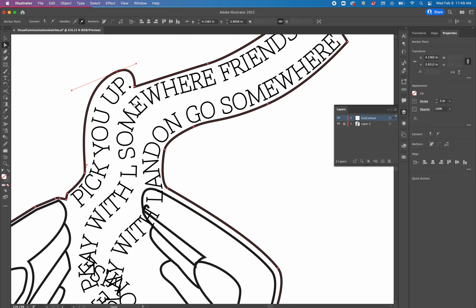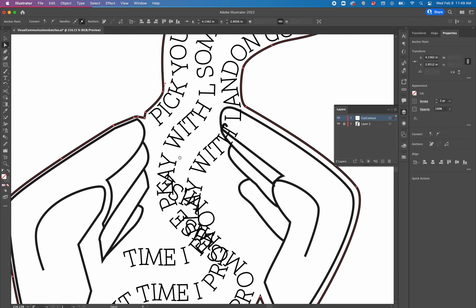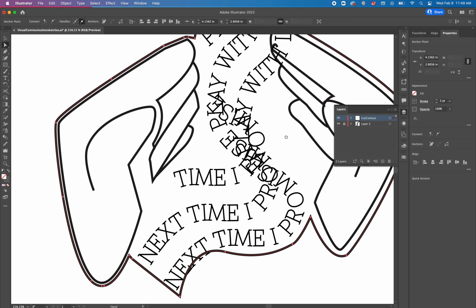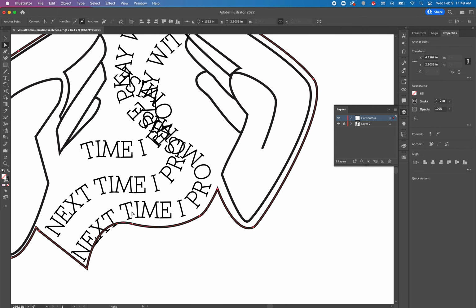So you're starting to get a sense of the outline that the printer is going to cut. And you'll notice that like on the right here, the one that I did manually, see how imperfect it is? And then look at the one that I've done on the left. It's very exact. So this is the difference between doing something manually and then using the offset path on the left side. So I'm going to bring these guys down a little bit, just get a better outline going. Again, using my handles.